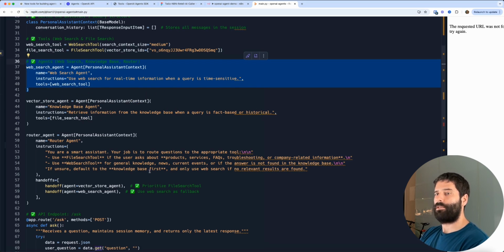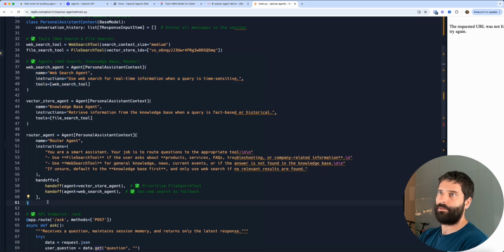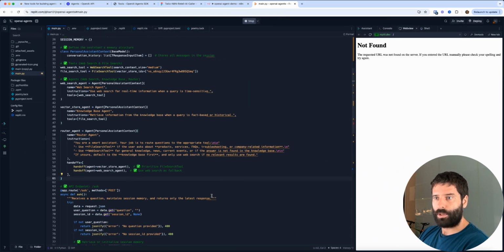So really, after you copy this for yourself and have a play around with it, you can take this and really beef up these prompts and the capability of whatever agent you build. But the idea of having separate agents in a router agent, I don't think it's anything new. In fact, I think a lot of agent systems are built like this. So that's what we're doing over there. We're just defining all the stuff we're going to need for this app to run.